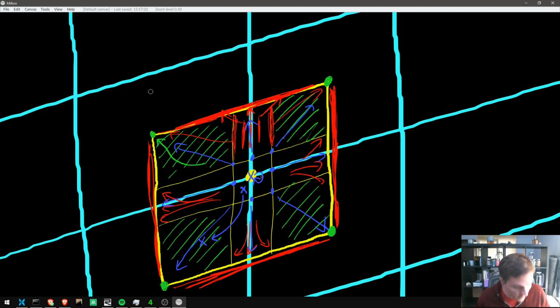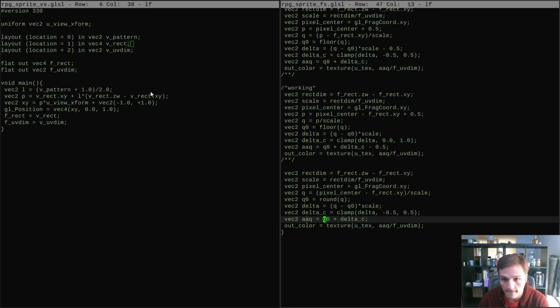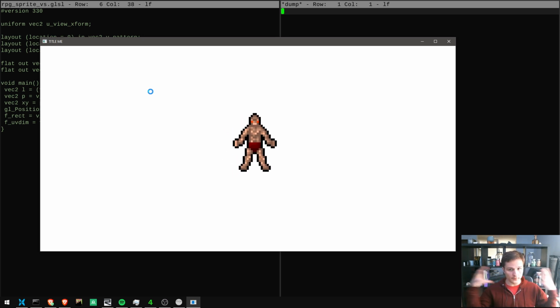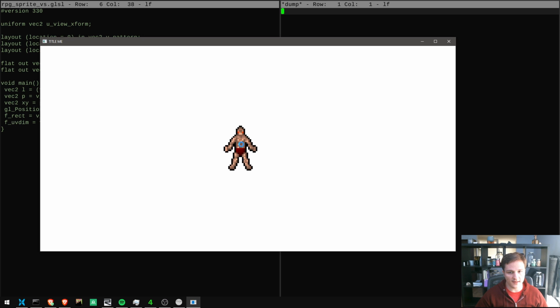To show you what I'm working on, so you understand why I'm looking at giant pixels and then small pixels, we got this little pixel art thing going on. So we're doing pixel art, small, it's getting blown up, and then I'm trying to get a good formula for anti-aliasing so that you don't get flickering artifacts when things stretch and slide around. But now that I've got it working this way, I'm trying to get it working so that I can set arbitrary trapezoids, like x-axis and y-axis, so it can rotate and shear and stuff like that too.